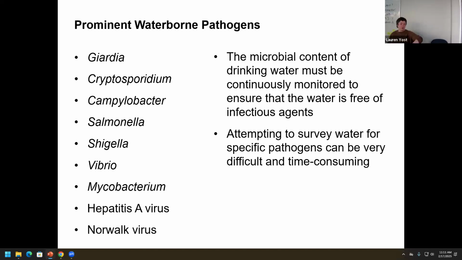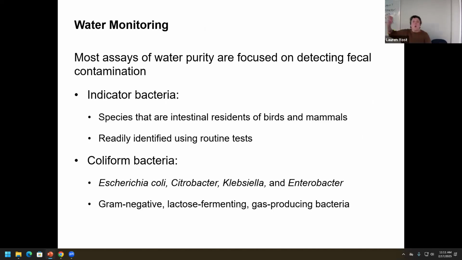So we want to be sure that we don't get incorporated in any of our water that we're releasing into our environment or that you are drinking from your tap things like Giardia, Cryptosporidium, Campylobacter, Salmonella, any of this stuff. We want to be sure we're monitoring for that. Well, when you're treating your water and you want to be sure that it's safe for people, you don't always want to wait until you see those bad guys. So what we do instead is survey for things that aren't as bad. So normal E.